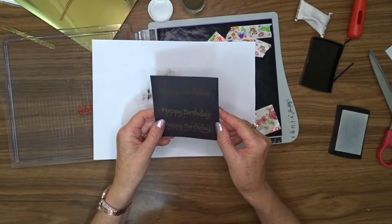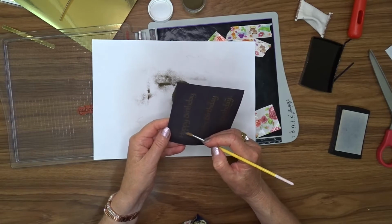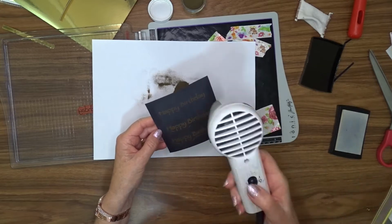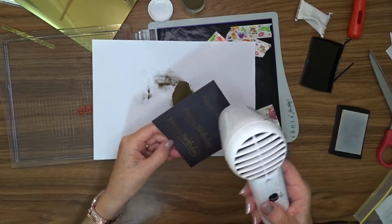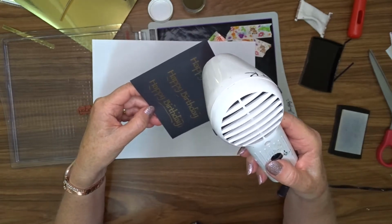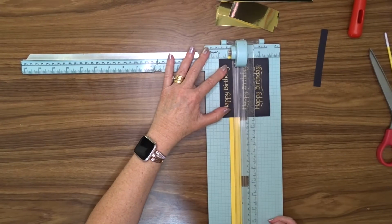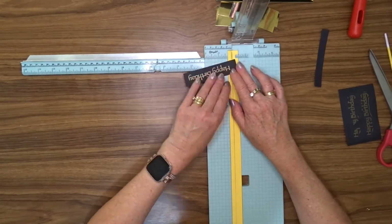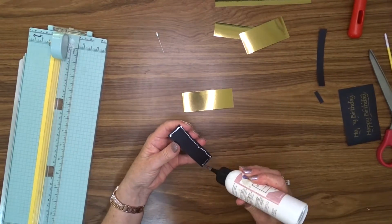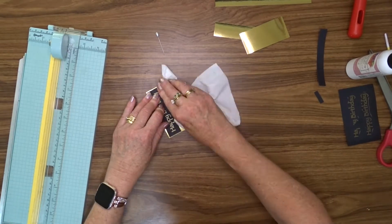I'm going to use my Versamark Embossing Ink and some gold embossing powder. It's called Detail Gold. Then I'm going to heat it, of course, with my heat tool. Now that I've got a sentiment that I'm happy with, I'm going to trim that down and then mat it onto a piece of the same gold mirror card that I used to mat my foiled panel on.